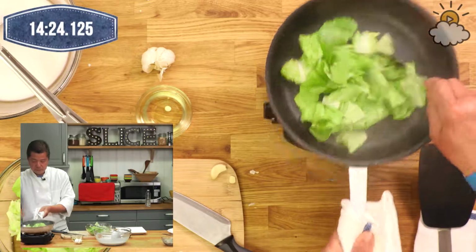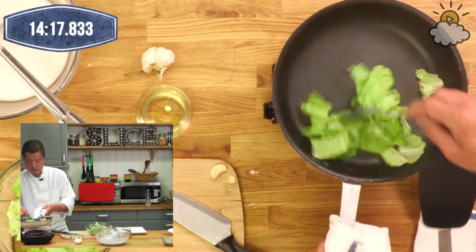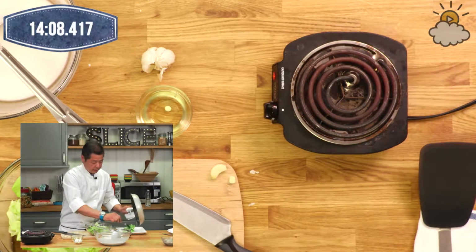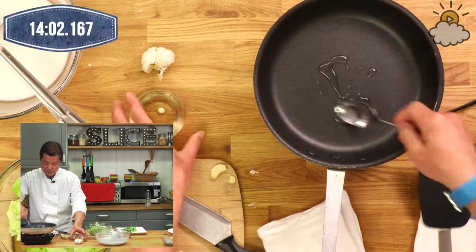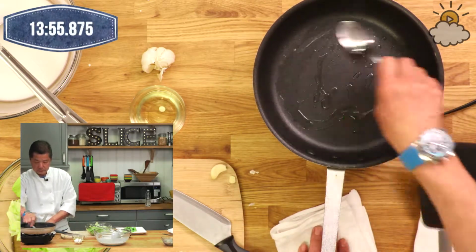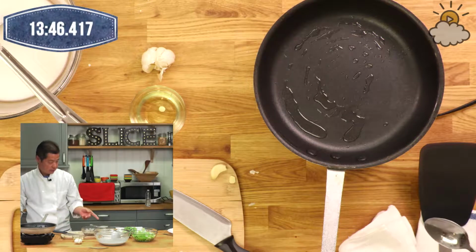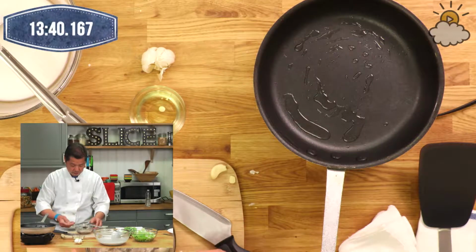So you've got to wilt the greens a little bit, because those will be added to the pancake a little bit later on. So we've got that. That was really quick. You don't leave them in long, huh? Well, he's just sort of flash frying it to wilt it a bit, because it's fast. And then he'll add it into the pancake a little bit later once that starts to set. And what kind of greens were those? Was that Napa cabbage? Napa cabbage. Vinny, you hit the nail on the head. He just asked if it was Napa cabbage.